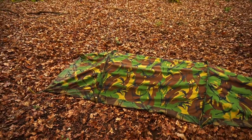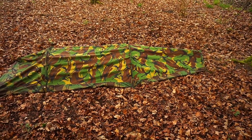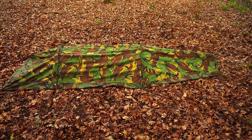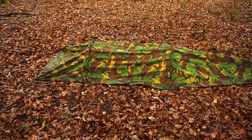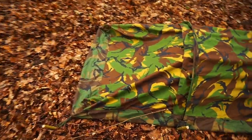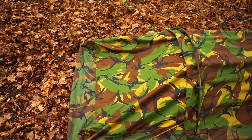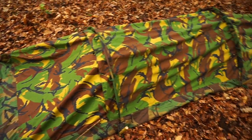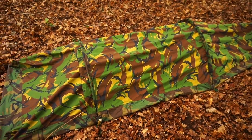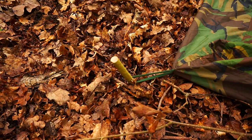So it's about 2.8 metres long. So your body fits more or less in the foot box and up to the second hoop. And then you have this really, really big space up the front here. You can put your bag and your boots and all that sort of stuff in there. But yeah, like I say, it's very, very low profile. And I've just pegged it down with some little shoots of hazel.